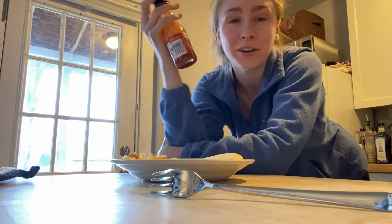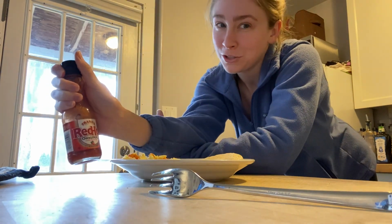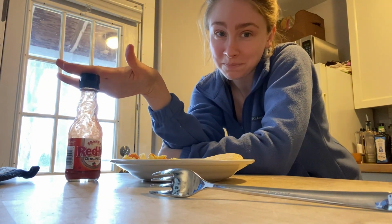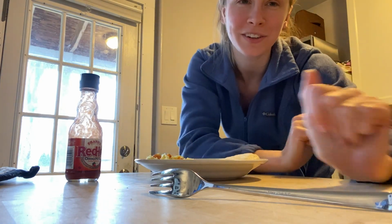I don't even know if people would call this hot sauce. It's just Frank's Red Hot. I don't like it too spicy. I just like it tangy. So, and a little spicy. So this is perfect for me. This is my lunch, breakfast, lunch, whatever. And I'm gonna go eat it.